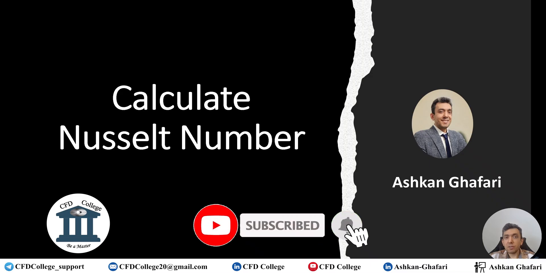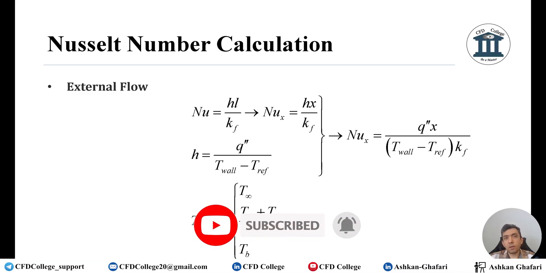Let's jump to the point: how to calculate Nusselt number in external flow. If you have seen my previous videos we solved flow over a flat plate in both laminar and turbulent flows and we had heat transfer so now we want to calculate the Nusselt number. You know the formula you can see here in this slide. Nusselt number equals h times L divided by k_f, meaning fluid conductivity. h is convection heat transfer coefficient and L is the characteristic length.